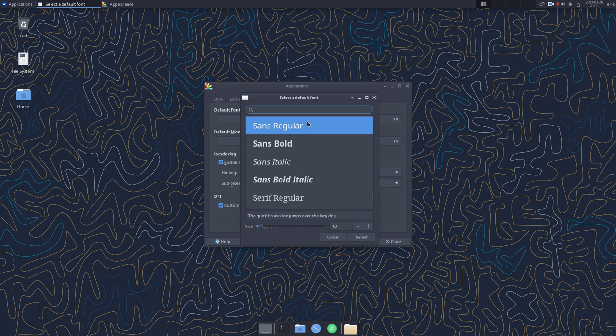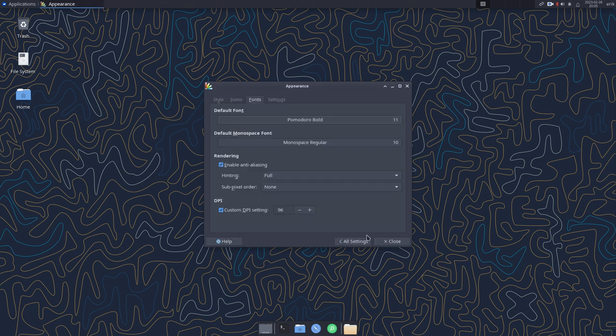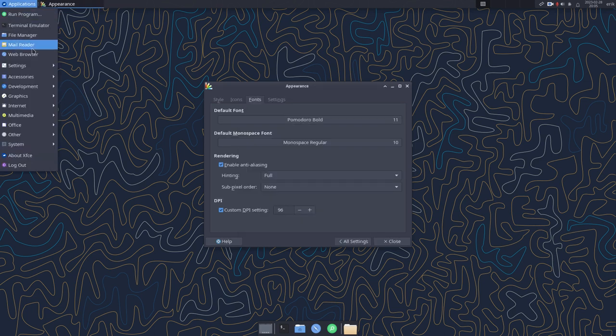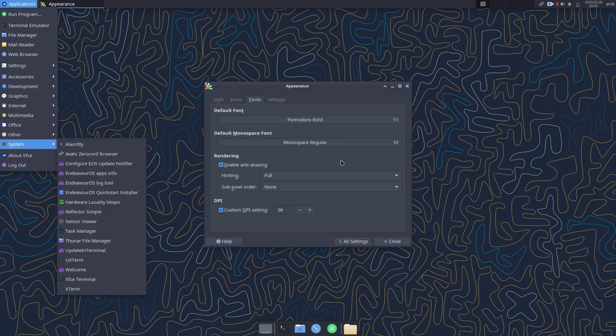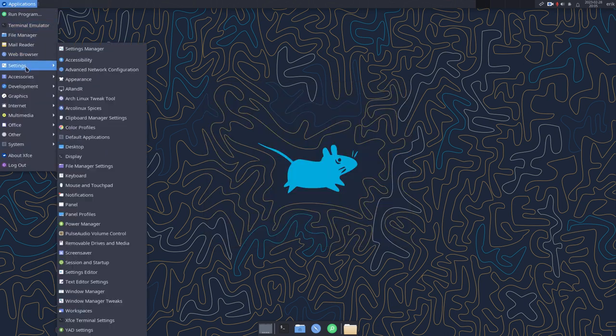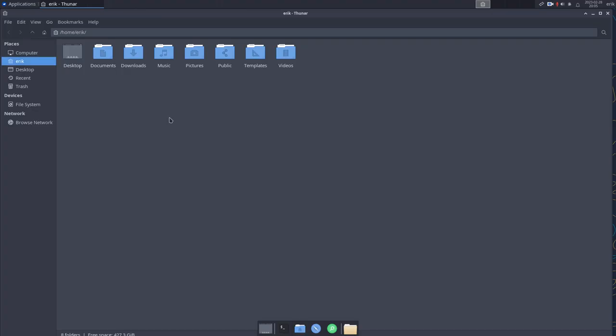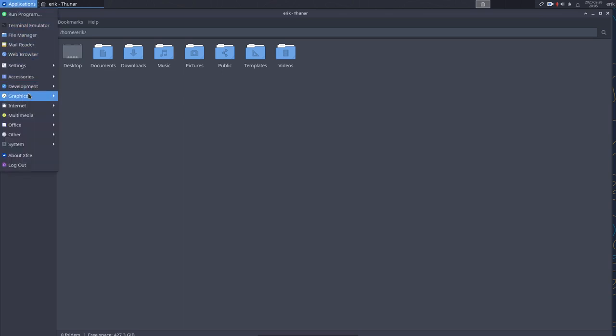Let's take something that we normally don't. That's always fun. Pomodoro bolt, a bit bigger. This is Pomodoro, right? Not bad at all. So voila, you test it out, a little bit better. We have to work with it after all. So, yep, nice. The browser, we go to the internet.